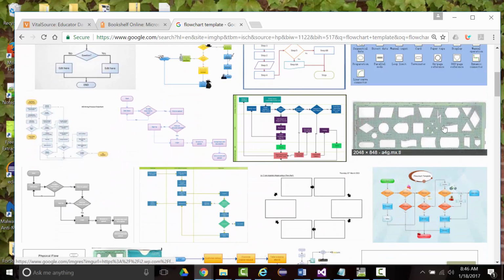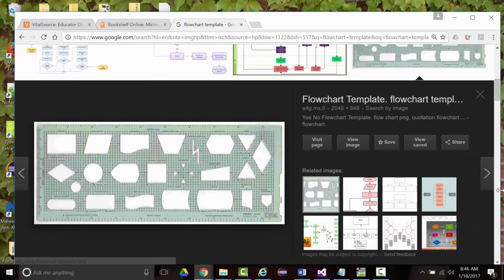Oh, where is it? There. This was back when I was your age, I guess it was pretty much when I was your age, and I was taking this stuff. This is something everybody had to have. It's plastic, and it was a flowchart template. We had to actually buy flowchart paper, and we had to flowchart, and we had to show our flowchart to the instructor before we could start writing code. Because the instructor had to sign off and make sure you understood the logic of the program.